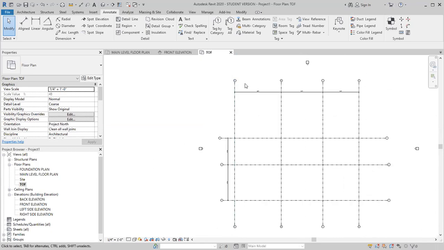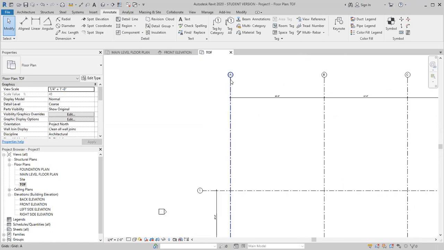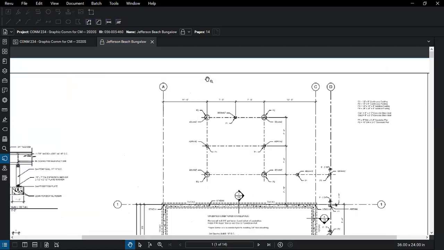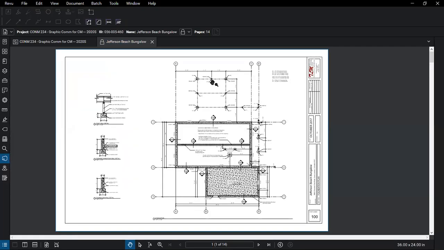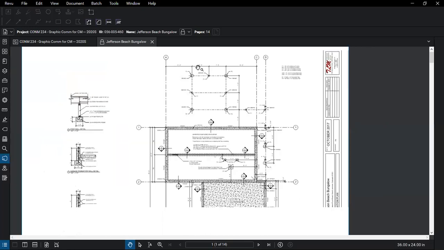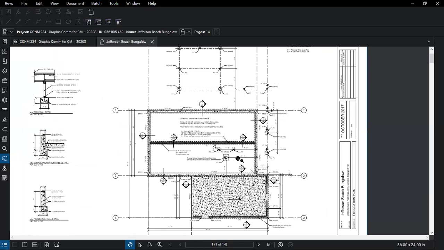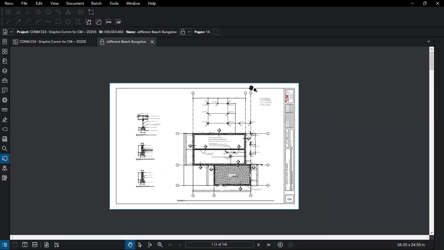Okay, so what I'm going to do right here now, as I was saying before, is we're going to say that grid line A and grid line 1 is the relative location. Those lines will no longer change. And if I go back now to my drawing, this is actually going to get a little bit tricky.